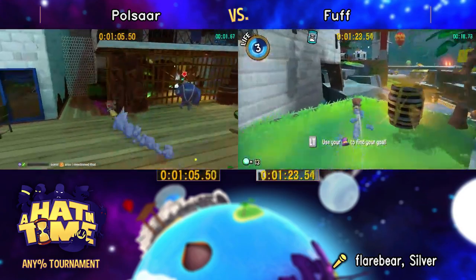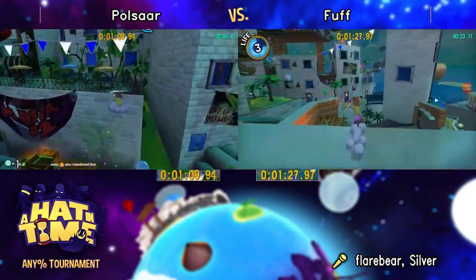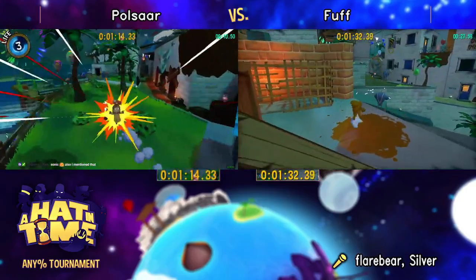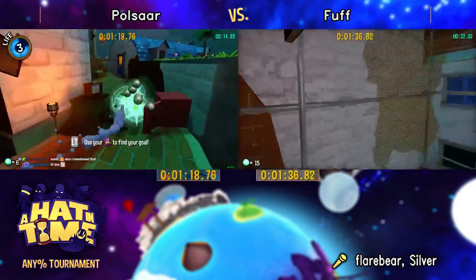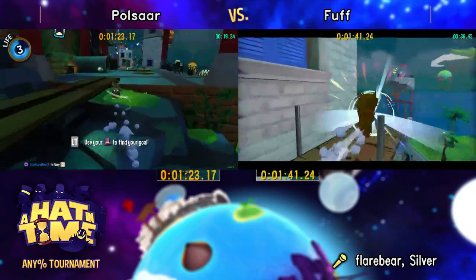There's a few that still stay, but one of them is a little animation that plays when Hat Kid collects yarn, collectibles, and stuff like that. You just walk right into him and grab him. We'll see if either of them do it. Look on Fuff's screen. On this 4th yarn here, yeah, he's going for it. So he turns off auto skip cutscenes.